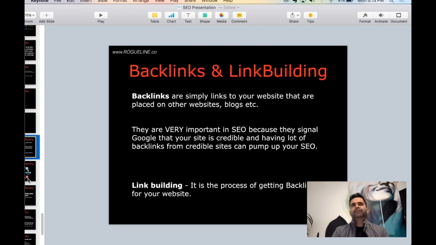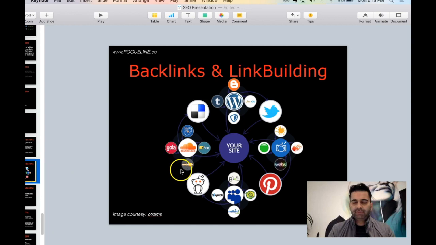And why do you need more number of backlinks? So think about it this way: how does Google know that your content is good? Each link pointing to your site, so let's say if we look at this graph, this is your main website, or this could be your main blog post. As other people are linking to your article or linking to your product page, each link is considered as a vote, as a thumbs up. So the more links you have pointing to your main homepage or your blog post, it's considered as a vote.